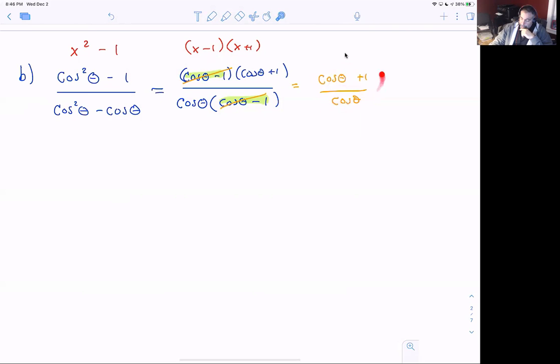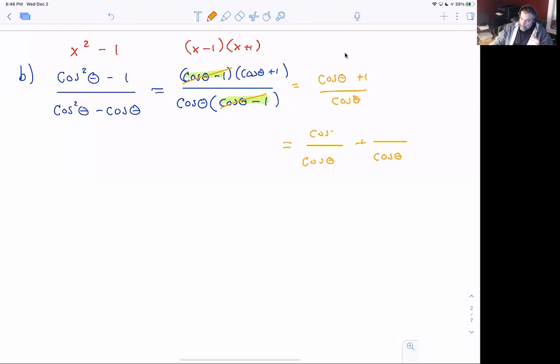Whenever I think about a fraction with addition, that always gets me thinking about common denominators. But you might say, hey, we've already got one fraction. Well, what I want to do is say, where did this fraction come from? It was really two fractions that were being added together with a common denominator of cosine. That's what's going on here. So I'm going to break apart this fraction by using its common denominator.